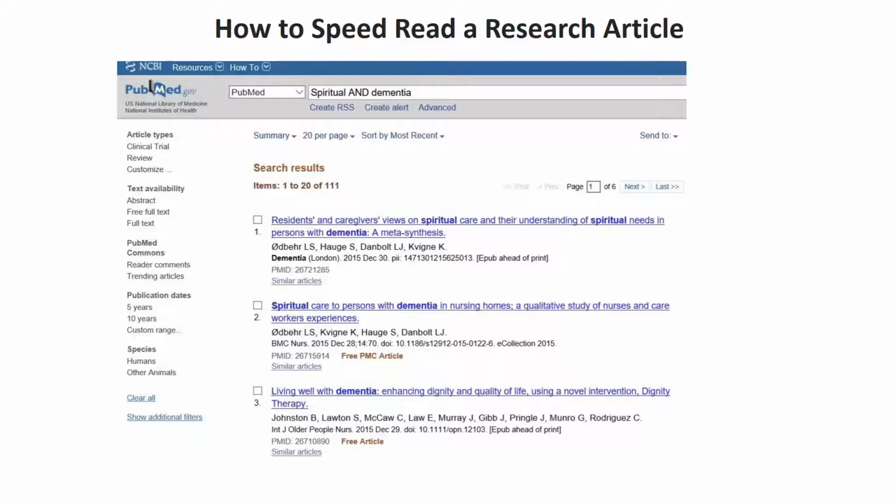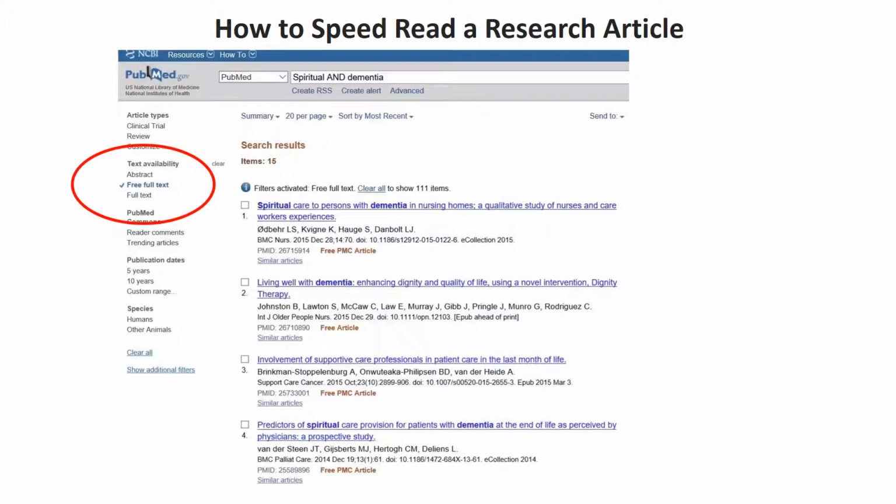as relevant keywords. Now, remember, I'm in a hurry, so I'm going to want to find the research articles quickly to be able to read them completely. So I'm going to limit my search to those articles that PubMed can provide for me where there is free, full text. And again, part 1 of the video really covers this quite well. So we're going to look for free, full text. And now it's limited to 15 articles out of that 111.